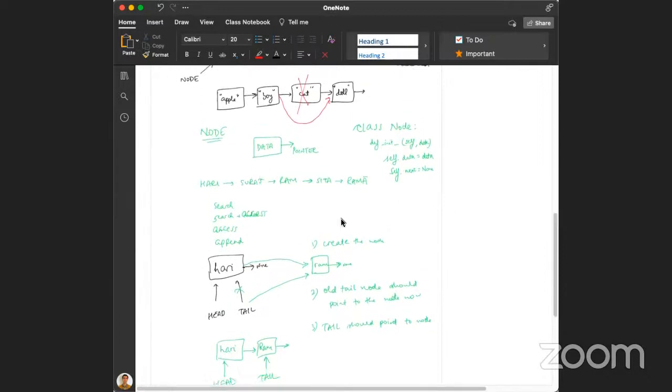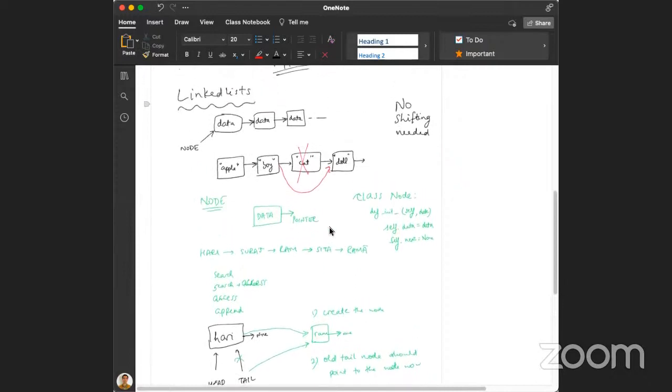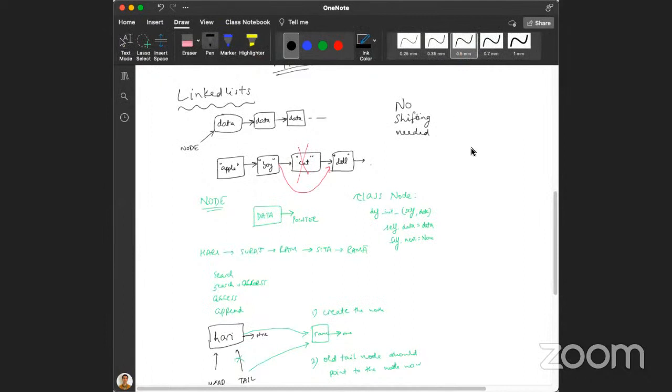Okay, and we looked at different operations. So when we define an ADT, an abstract data type, then we will define what are the variables. And we are following a notation here.